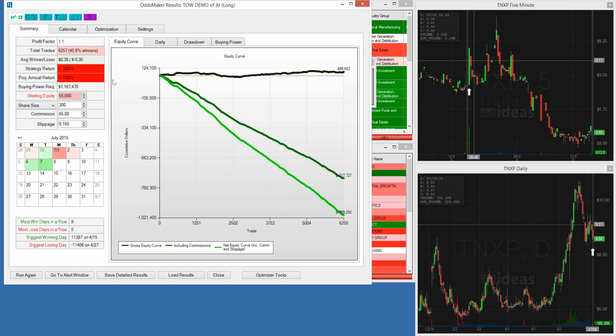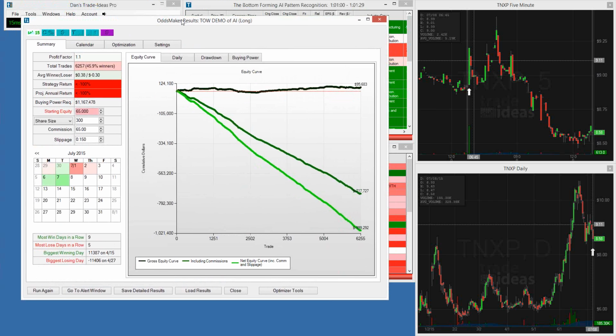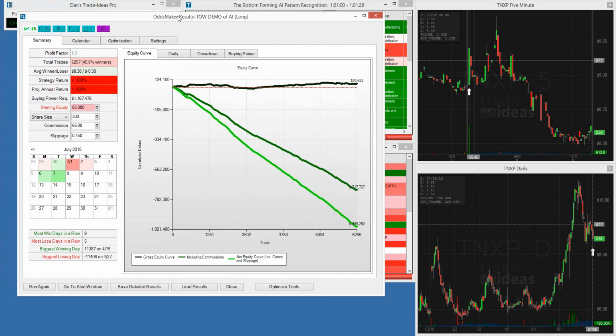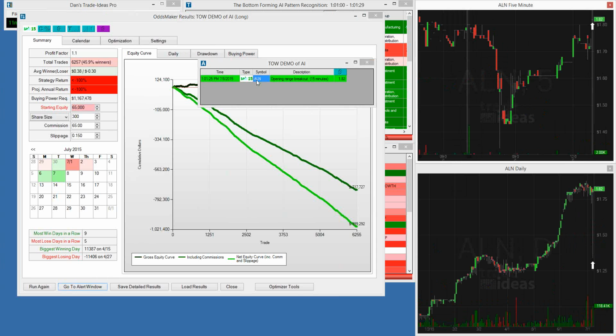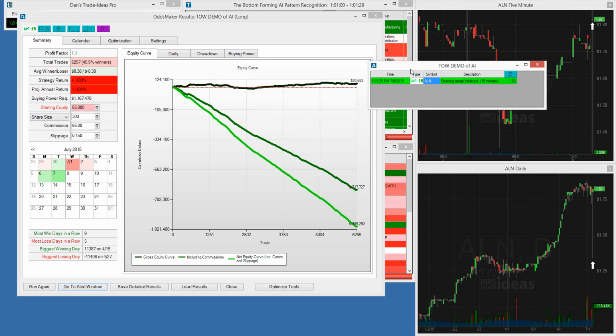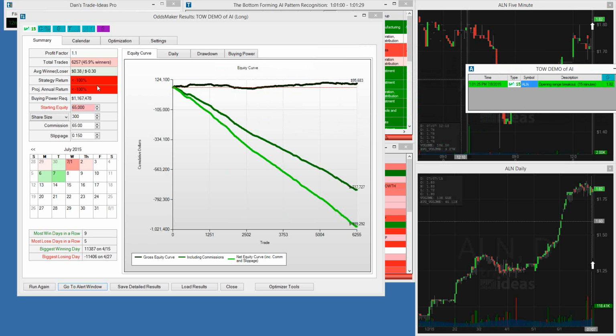So in the period that we test, and when we do all of our back testing, this is called event-based back testing. We tested the event of the 15-minute opening range breakout, and this event looked like this. So today, in fact, this stock did it after hours. Kind of interesting. So this is what the alert window looked like, and these are the results.